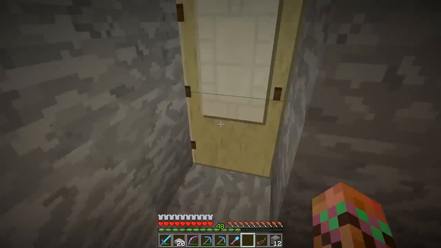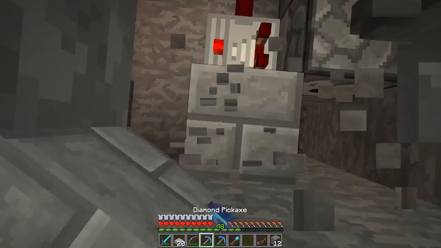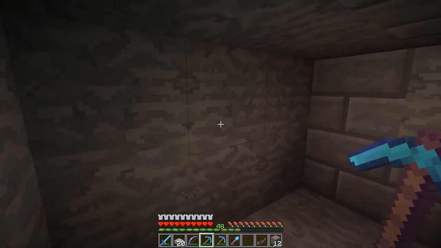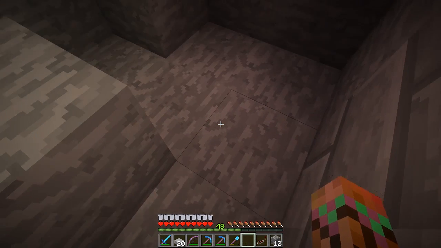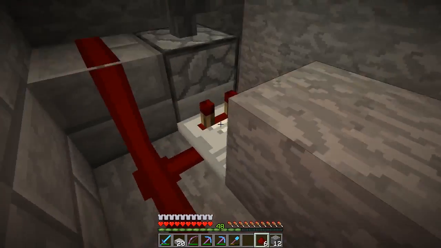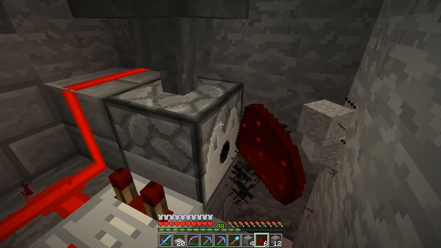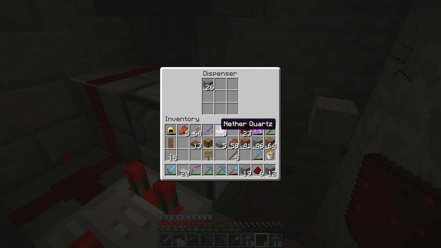Right, okay, so let's try this. I'm pretty sure it needs to go into a block. So what if I do it into a block, into a repeater, and then run it around like that? Does that make a difference? Let's put these in. And then what happens when it runs out? Does it stop?